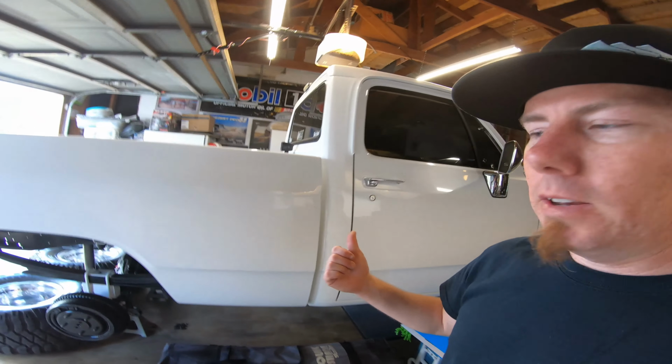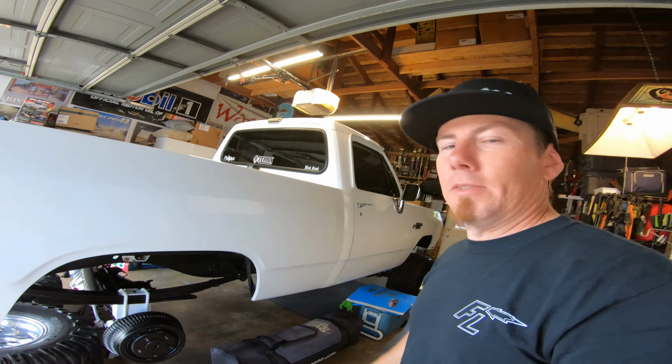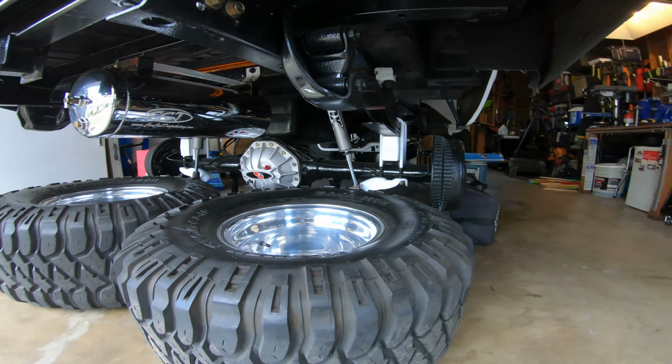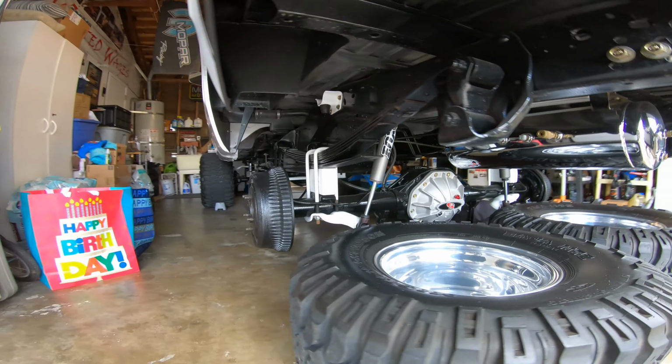Haven't had much time to work on the Ranger. I've been spending most of my time getting the rear end done on this truck, on the Dodge here. So I did rear brakes, and then obviously that just escalated into doing a bunch of other stuff, like doing the bearings on the axles, the seals, did a new diff cover, rebuilt the shocks, pulled all the powder coating stuff off and cleaned it all up. That's been where my focus has been for the last, I'd say, month or so.